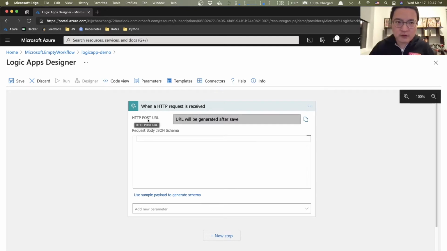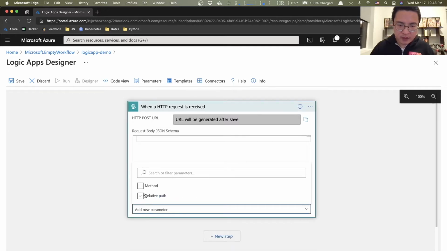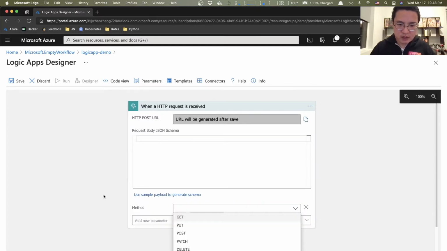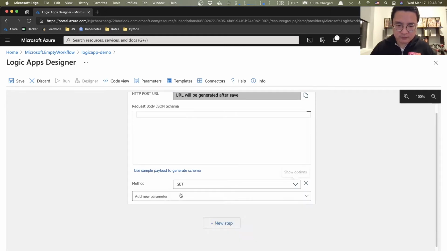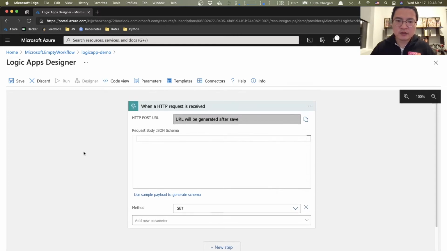But for our use case, our method is gonna be get. So let's change the method from post to get by clicking add new parameter and checking method and clicking somewhere else, and you will see a menu drop down and just select the get method. That's pretty much it. So this is the first action, the trigger action.